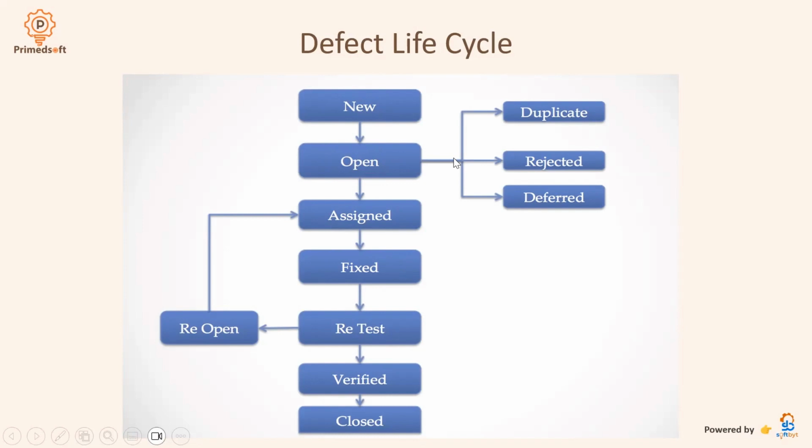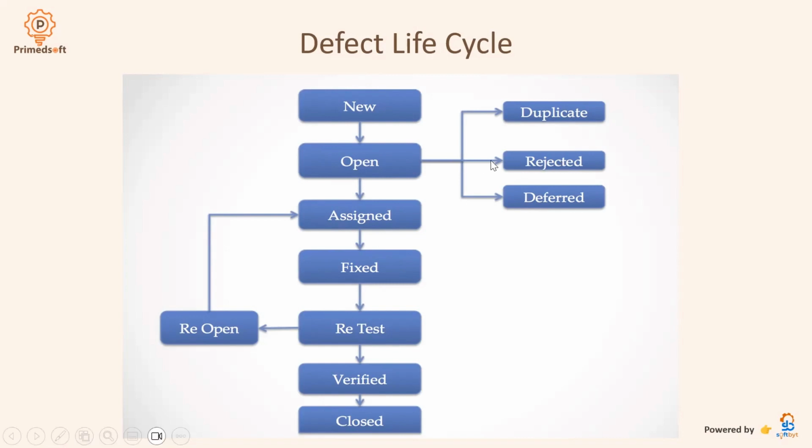What they do now is check whether it's a duplicate bug. Once it's open and they acknowledge it, they check if it's a duplicate bug. If it's a duplicate bug, they delete one of them. They will also follow your reproducible steps and check if it's actually a bug. If it's not a bug, they will reject it, and that ticket gets closed.